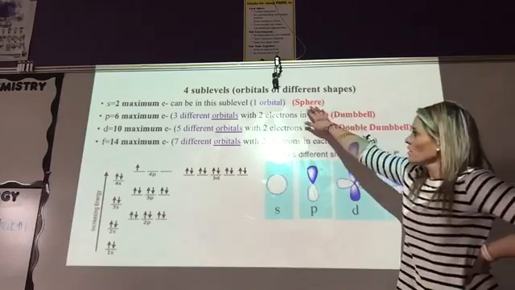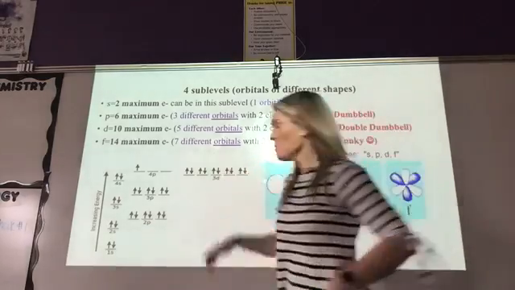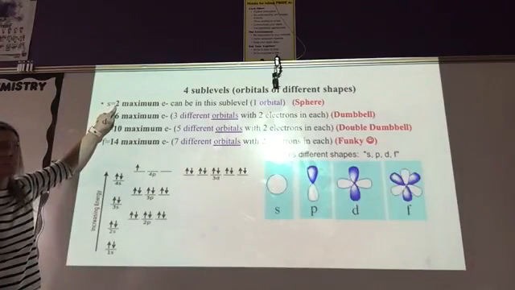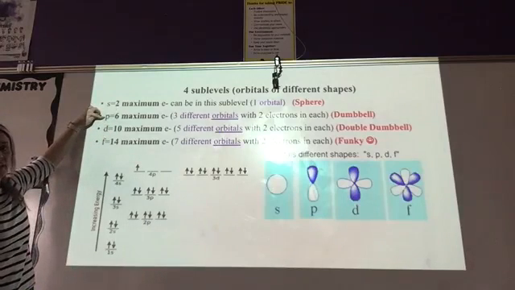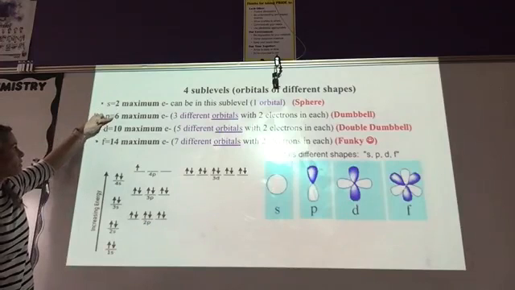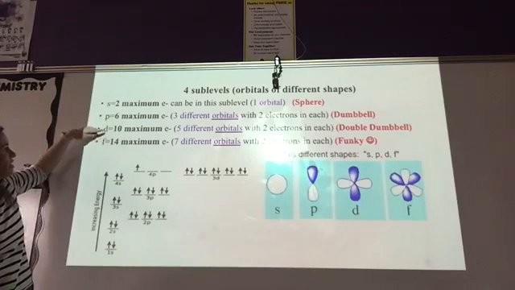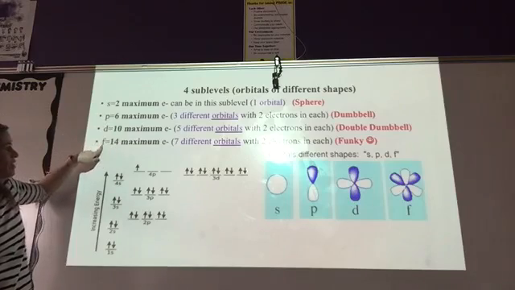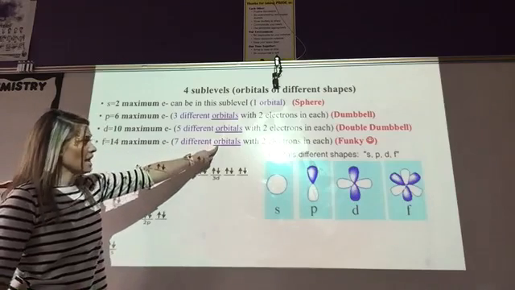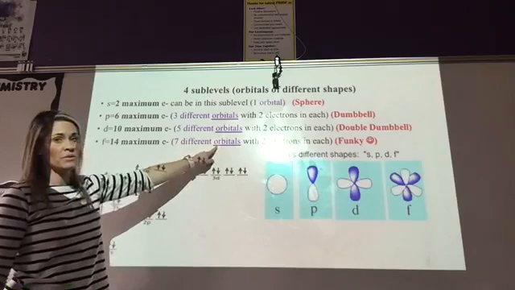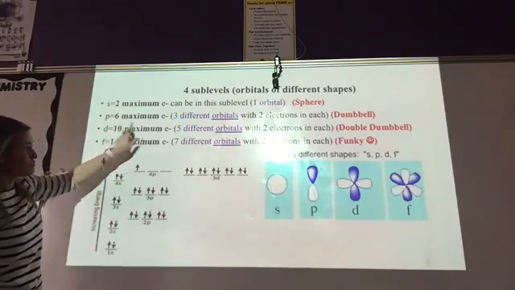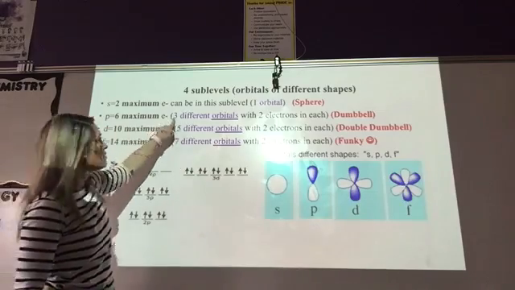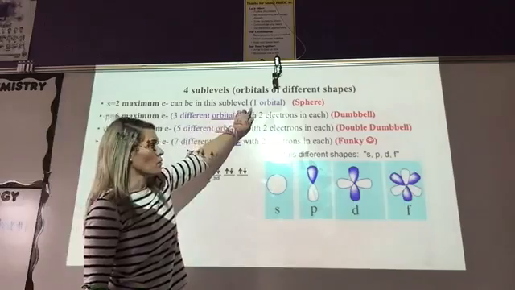For here, the first one, S, the maximum electrons that you can have for S is going to be 2, and a lot of you saw that in the activity yesterday. P, max electrons that you possibly can hold are going to be 6, D can hold 10, and F can hold 14. That means that for F, you can actually have 7 different lines, 7 different orbitals for those electrons. For D, you can have 5 different lines for those orbitals, and then for P, you could have 3, and S, you could have 1 orbital here.